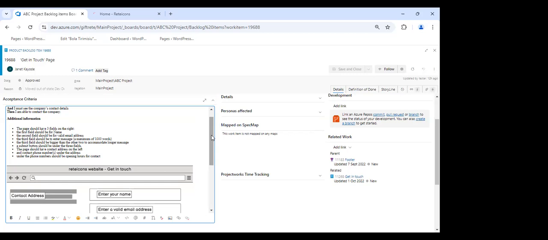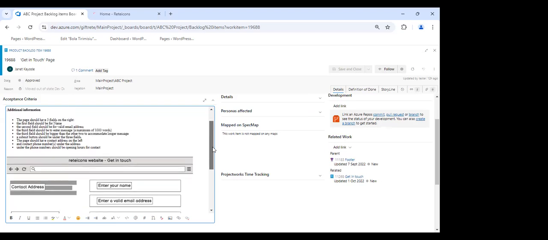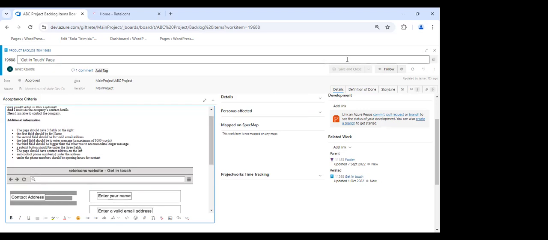From the story, it has something to do with the contact address and it's not there. We'll need to know the address that should be put there because we already have the label saying it's the contact address. Also, we need the phone number, and the opening hours contact is not in the acceptance criteria. That can be provided. Thank you, Abimbola. So you get the address and the details they need in order to develop this one. Yeah, I'll get everything. Amazing. Thank you very much.